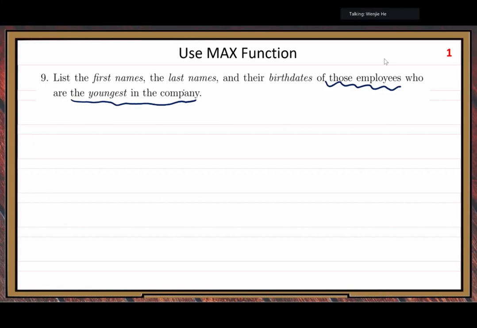So let me show you two different solutions. The first one, this one, we apply max function on b date. It's legal. If you do it this way, the answer is only one row. Which one? Just based on the natural order, the first one.